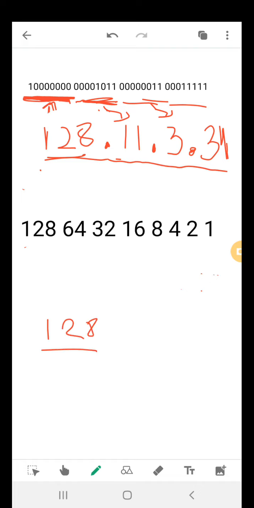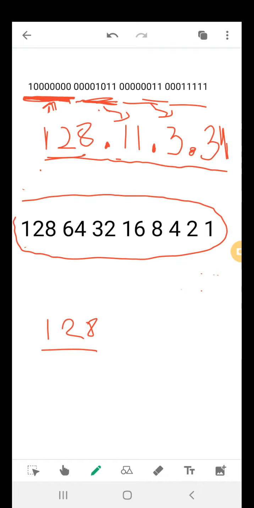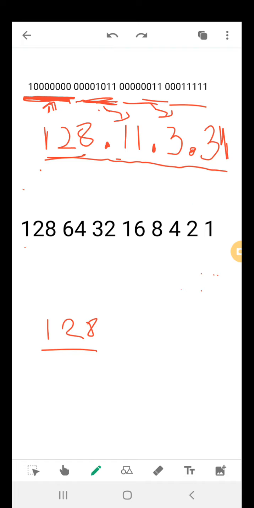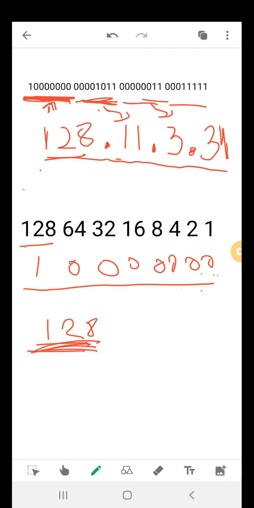So here also we are going to use the same multiples. Okay, just write these multiples, and if you are able to memorize them after doing 2-3 examples, it will be easy for you. Now to get the binary representation of this decimal, that is 128, simply find by what combination of these multiples we will be getting 128. So we already have 128, so if we make its corresponding bit 1 and remaining all 0, then the result will be the binary format of 128, which is equal to this one.